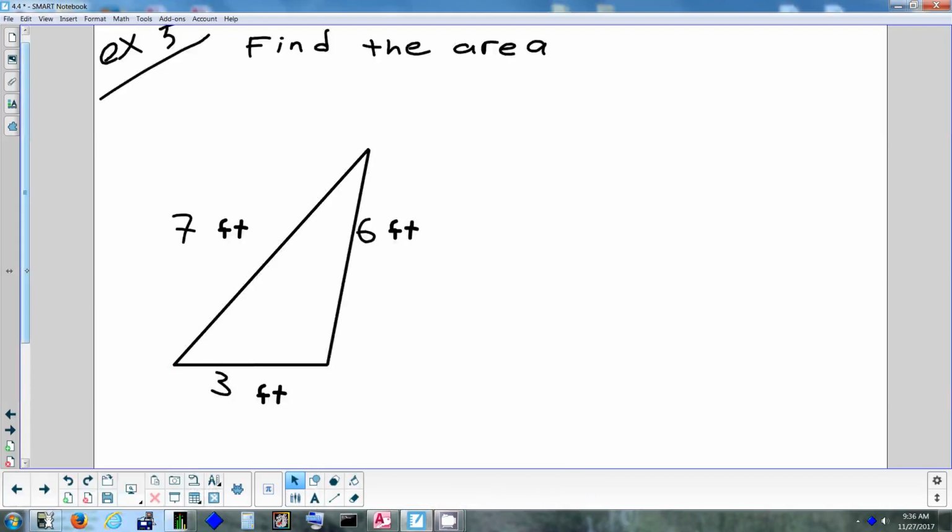Okay, so let's take a look. First thing you want to do is find the semi-perimeter, because we don't have it. Can anyone tell me what the semi-perimeter would be here? Yeah, it's going to be 8. 6 and 3 gives you 9. 9 plus 7 is going to give you 16. Half of it is 8. Technically it's feet, but that's not the final answer, so I'm not concerned if you label that or not.